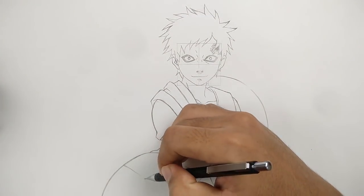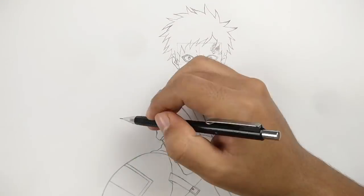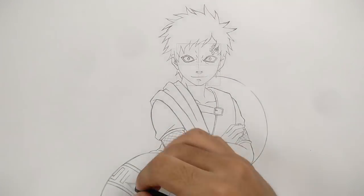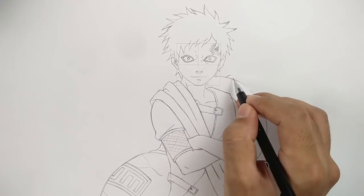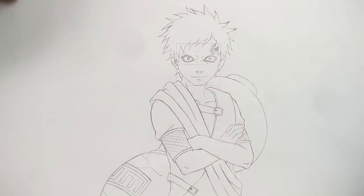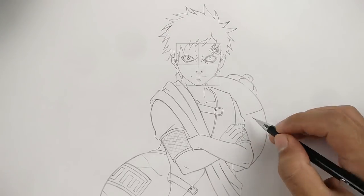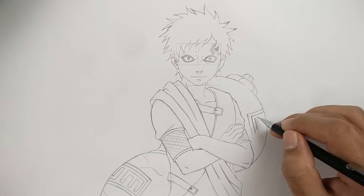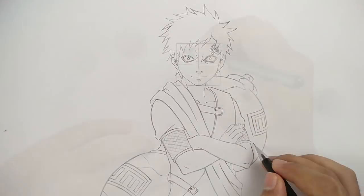Draw the markings which are above his sand bottle. Draw the top part and cap of the sand bottle. Again, draw the markings and some random lines. And our sketch is ready, let's start inking it.